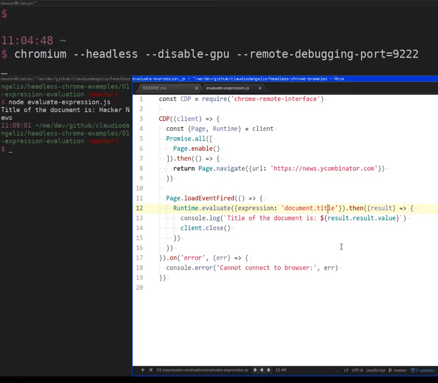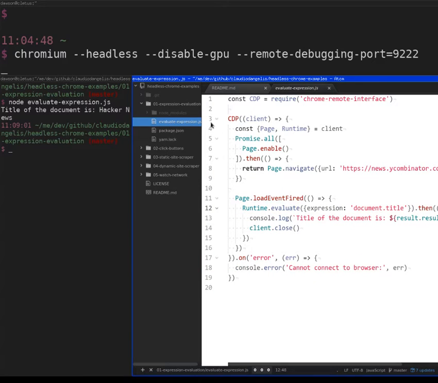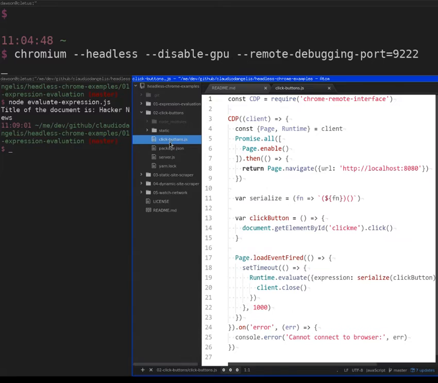In the next examples, we will see more complex code which cannot be written as a string because it would be hard to read, and we will see how to serialize that complex function. But let's jump to the next example, which is clicking buttons, where we will see how to simulate a click.